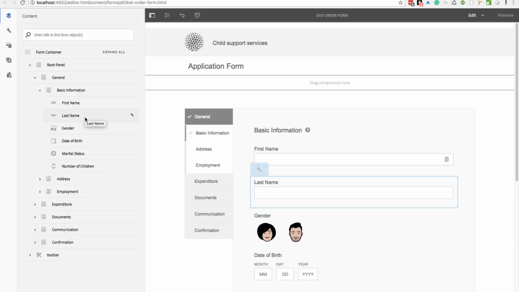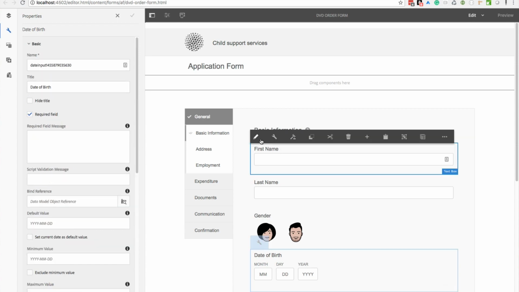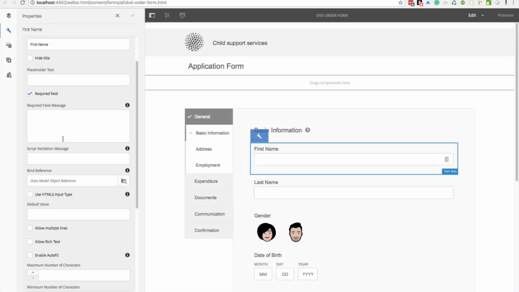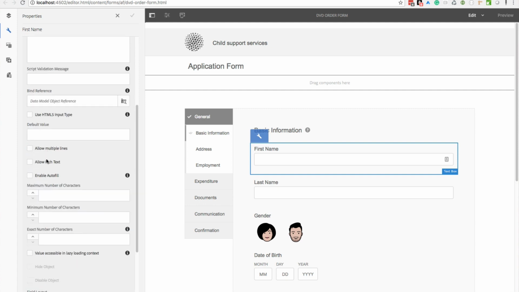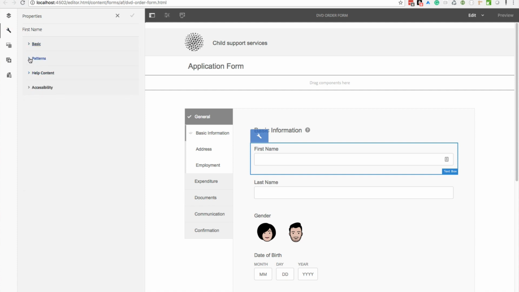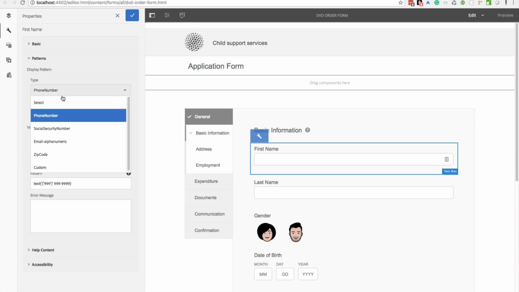And there's just different types of controls on the form. Each one of them has a little bit different editor, but they all generally have the same properties, and most of which are self-explanatory. They have the basic setup for stuff like what your required fields would be, what your placeholder text is, if it's multi-line, is it rich text, and so on. It also has regex validators for both the display and the validation pattern, which is unique. Normally we assume that they're both the same, right? But by default, they're different. So if you say, well, this has to be a phone number, you can do things like that.